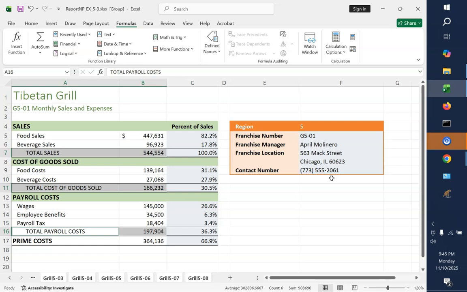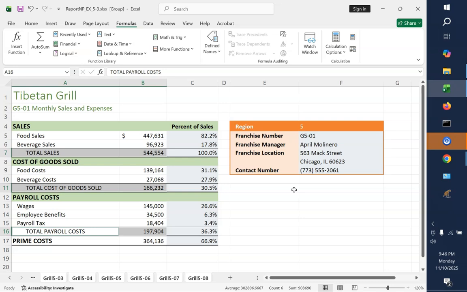So in the range B5, okay, so B5 through C17 of the, I'm in step 7. Range B5 through C17 of grill 501 through 508 worksheets, replace the cell references to cells B7, B11, and B16 with total sales, total cost of goods sold, and total payroll costs defined names.